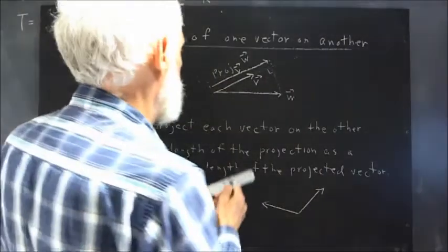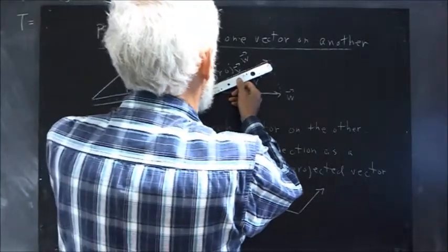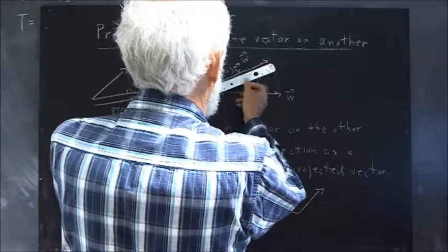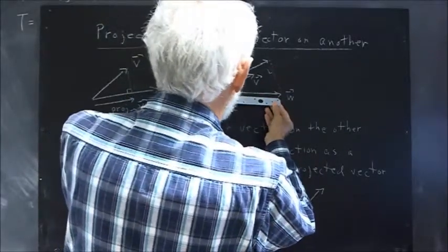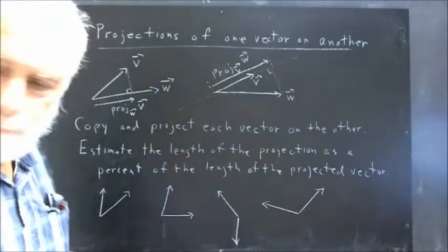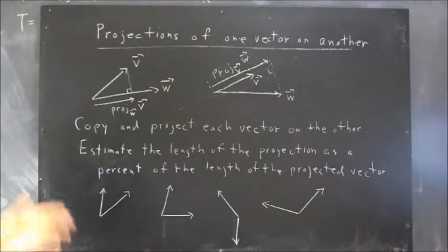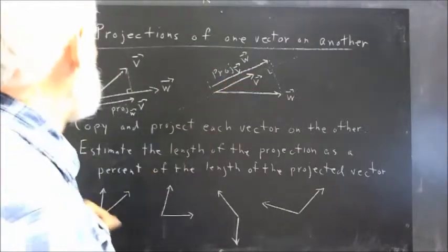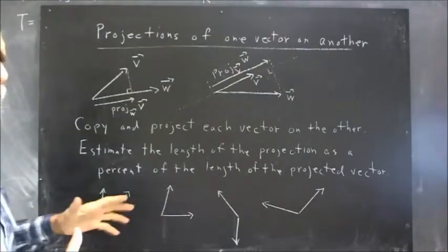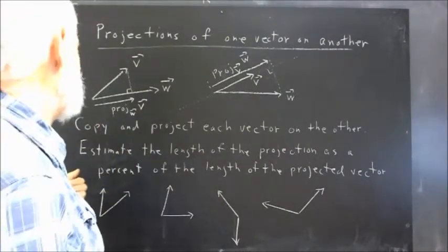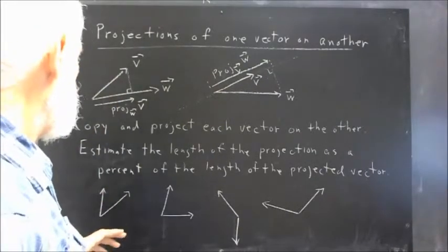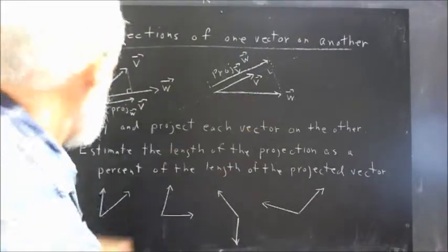Now, if I measure the length of this purported projection vector, I'm going to come out to this corner and I see that it's almost as long as the w vector, at least 90% again. So maybe if I improved the right angles, I'd get more accurate estimates. I think the over 90% might be a little high for both of these projections.